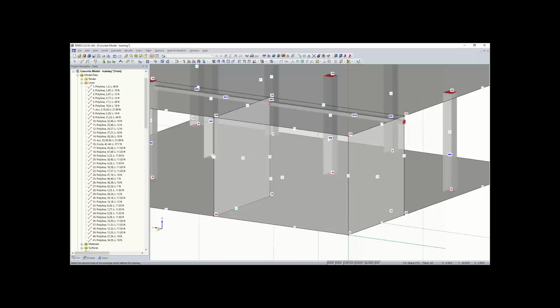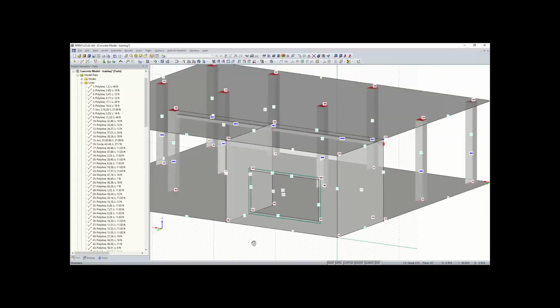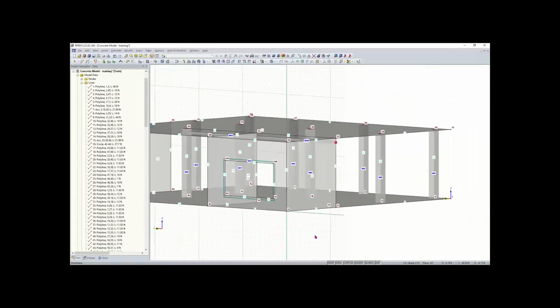And that's going to end at 503 right there. And now our opening has been created, our back window there.